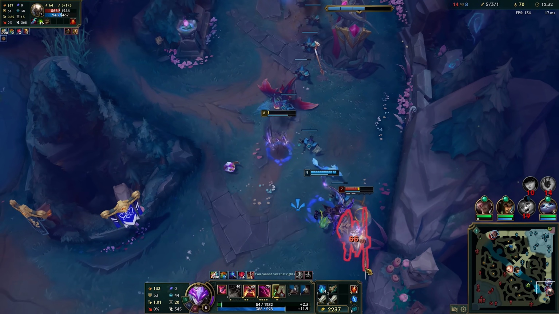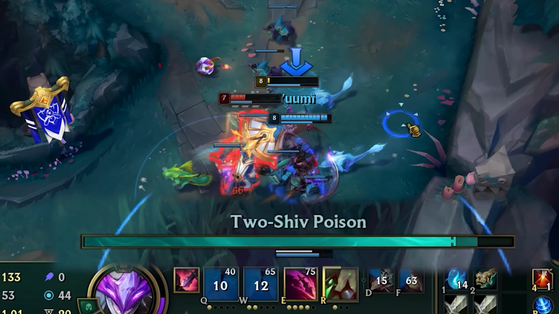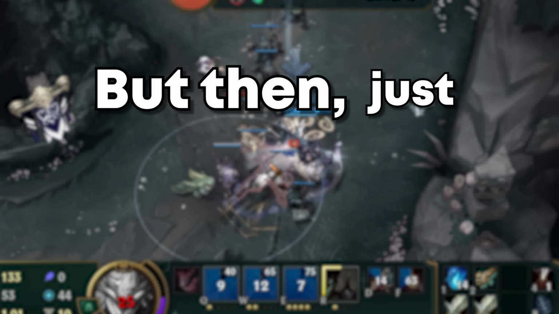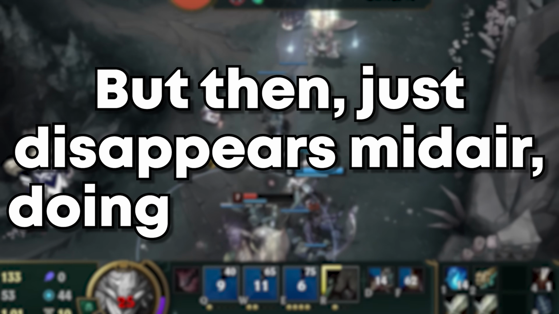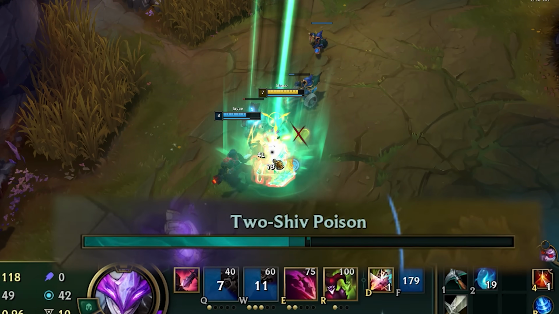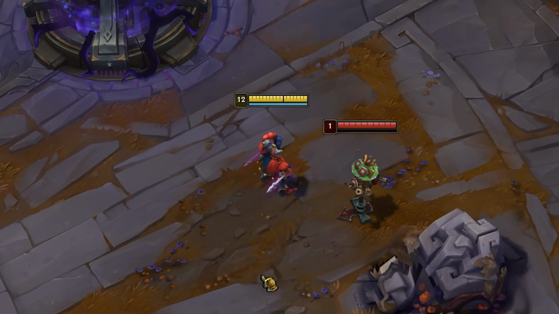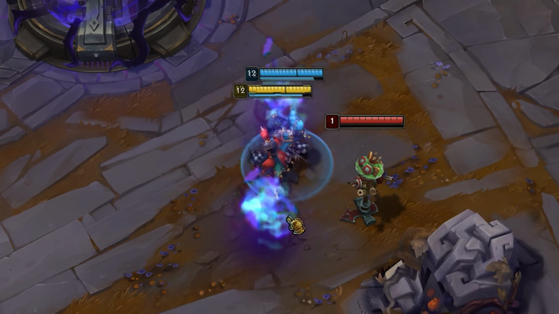The worst type of E cancellation is the one where it completely casts, goes on cooldown, but then just disappears midair, doing no damage. What's the point of having a failsafe ability to execute enemies when it's completely terrible at doing its job? Lastly, we have Shaco's ultimate ability, his clone.